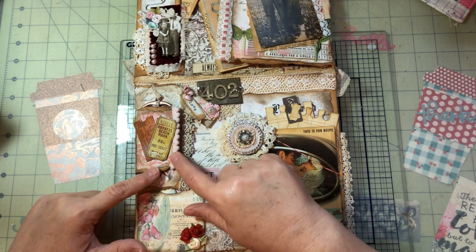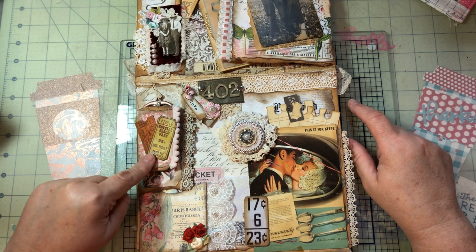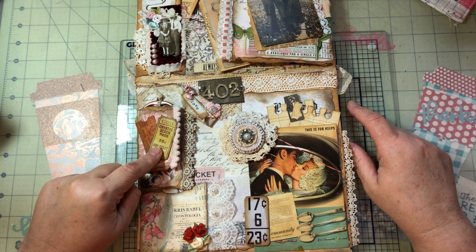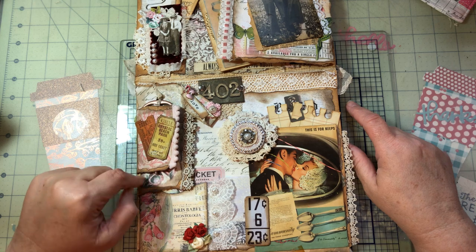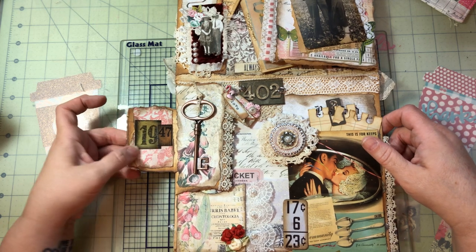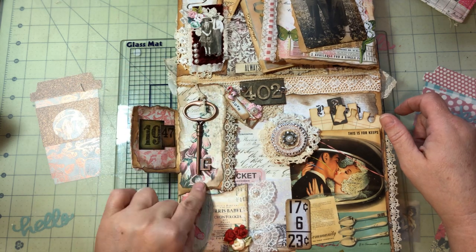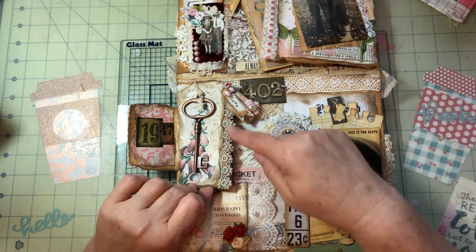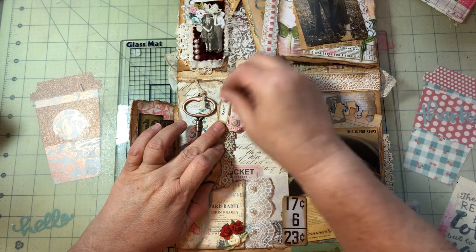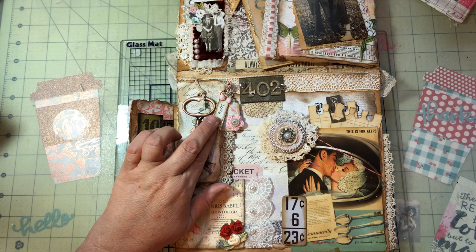When you go over here, they wanted to get married at Crystal Beach Park. Even though it's an amusement park, they thought it would be a lot of fun for their friends. They had gone to check it out and she saved the tickets — actual Tim Holtz tickets that I backed and stapled on. Here is the year they wanted to get married: 1947. This was the key for their first house — she saved the key. She used some trim she was looking at for her wedding dress. I put a little tag that says 'love' with a pink bow because she loves pink.